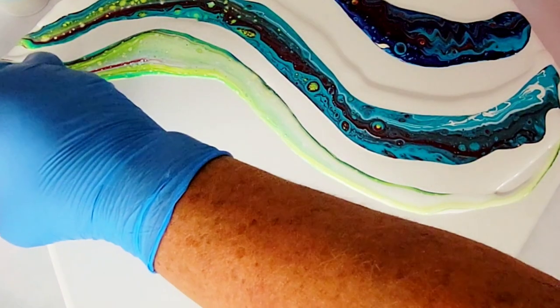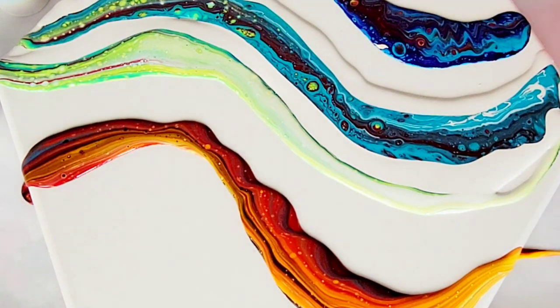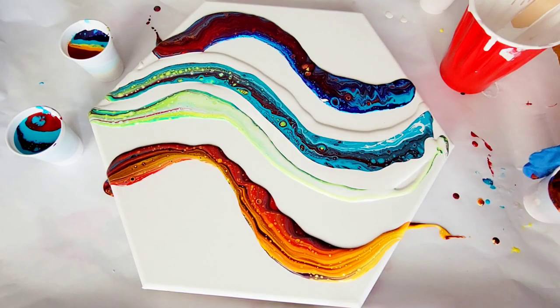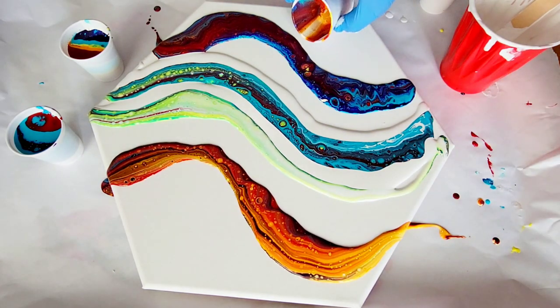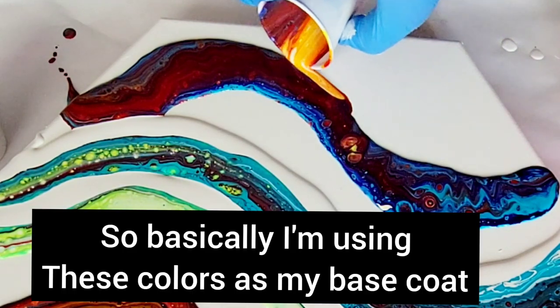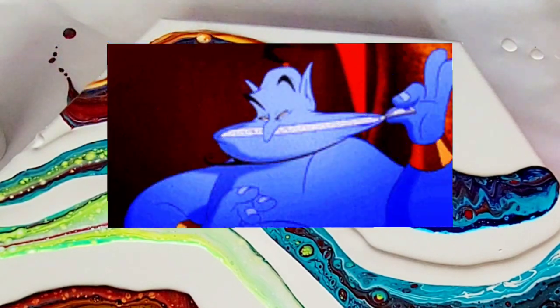So what I'm going to do here is I'm going to do this pour. I'm going to stretch it out, pretty much wreck it, and then I'm going to go on top of this with some colors mixed with Floetrol to see what kind of reactions I get so you can see the difference, okay? So I'm going to zip it for a bit here.